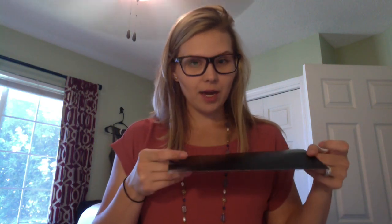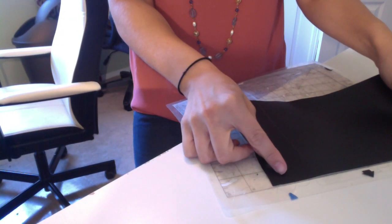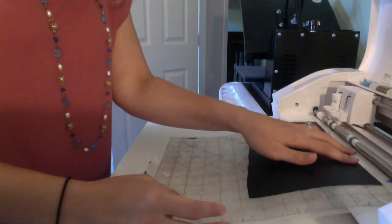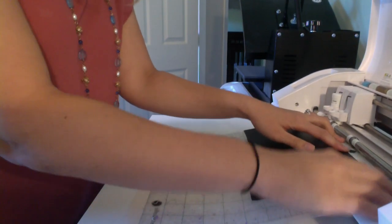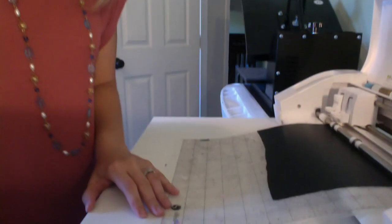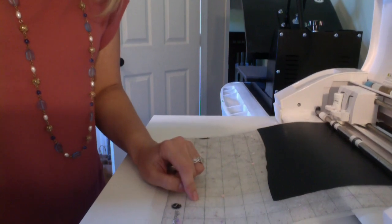So I take my vinyl, then I just line it up on the top of my mat. Make sure it's stuck down, and then I just put my mat into my machine just like I normally would. You just need to make sure that in your settings you tell the Silhouette Studio that you are cutting with a mat. And that's it.